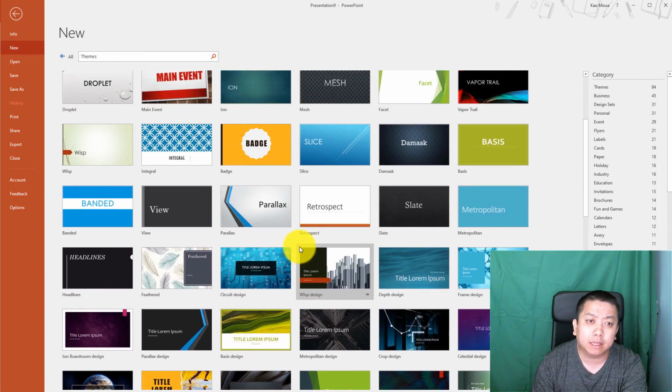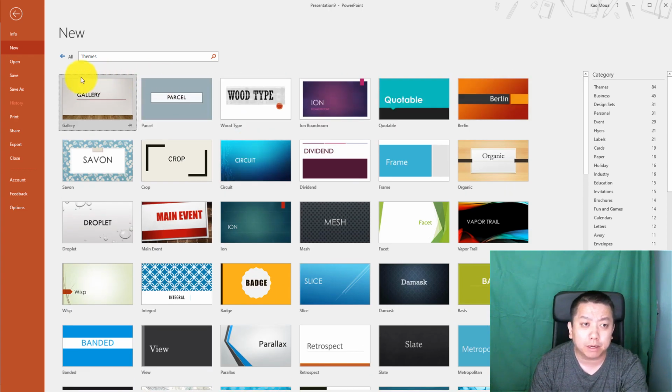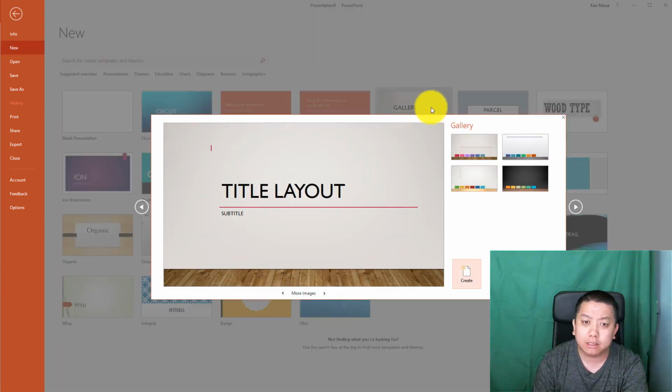Themes are just a fast way to get you started in PowerPoint, making your slides look really nice when you are starting. So let's choose a theme here. I'm going to go back, and I'm just going to choose the theme that PowerPoint offers, this gallery theme. Once you choose the theme, you can choose the color scheme or the variant of that theme.